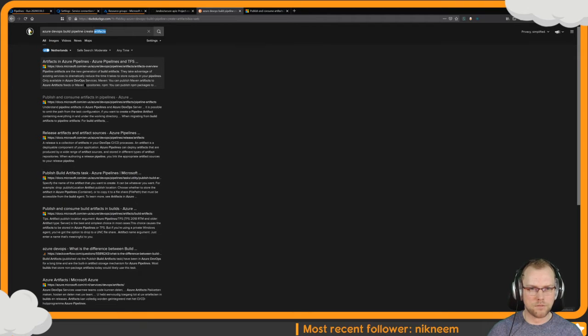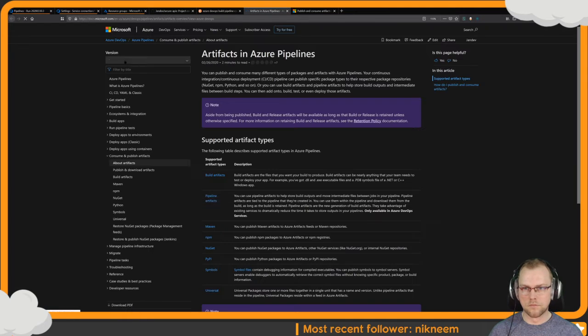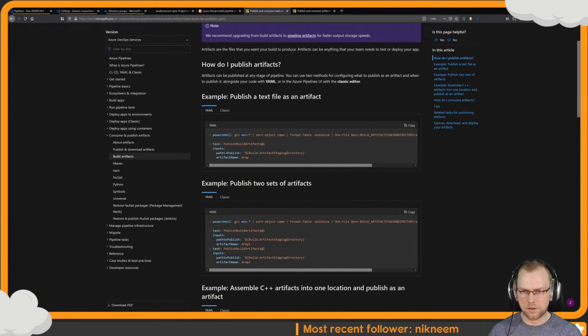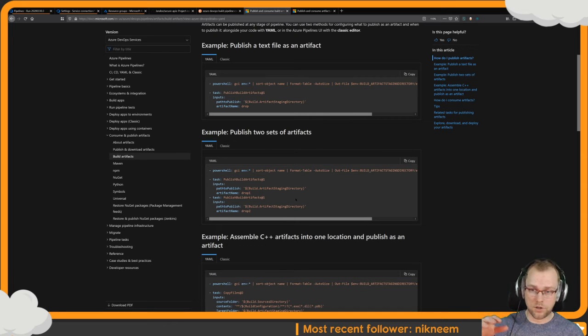Build pipeline. Build artifacts. So that was the one I was looking for. Artifact name. This looks familiar. There's two sets. Yes. And the input is path to publish, staging directory. So I have to build my projects to specific locations and deploy it as different artifacts. Doable.